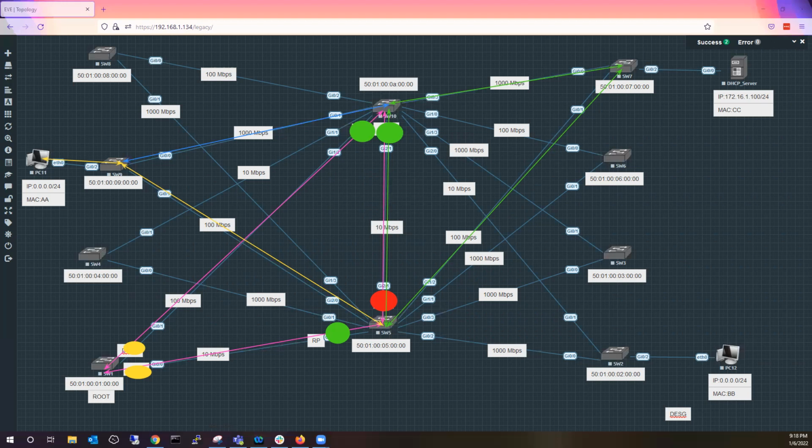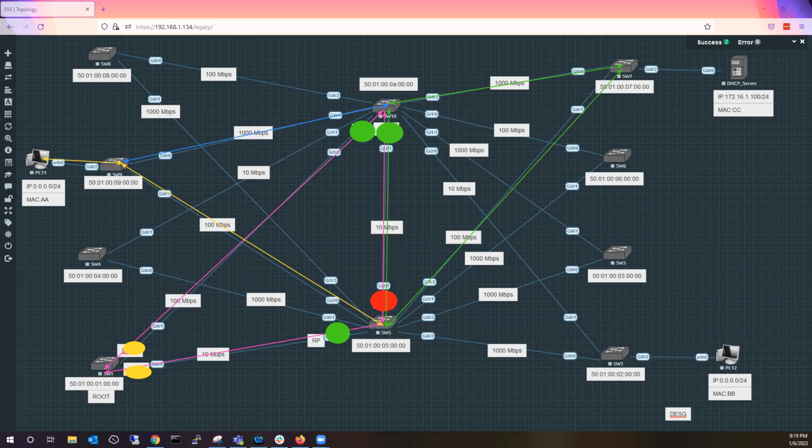It's still higher to go that way. The cost is higher because we know that for 10, it's a lower number, and then you have to still go through 100, which is higher. When they could just go from switch 10 to switch 7 at the 1,000, and it's gonna be a lower cost. And then that switch will recognize the server because it's on that switch, forwarding over there. You're good. Let's clean it up a little bit.